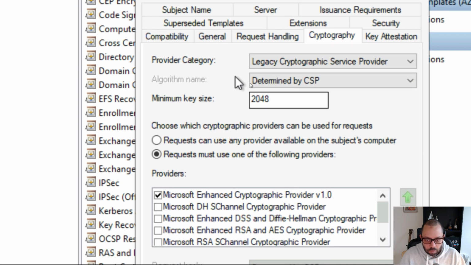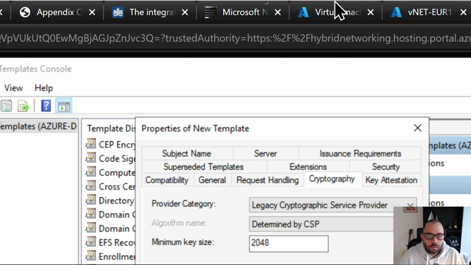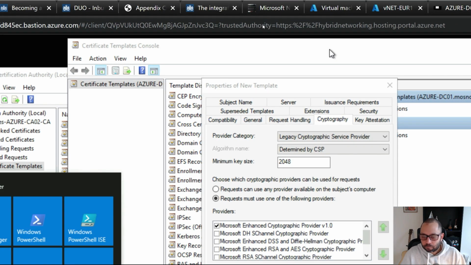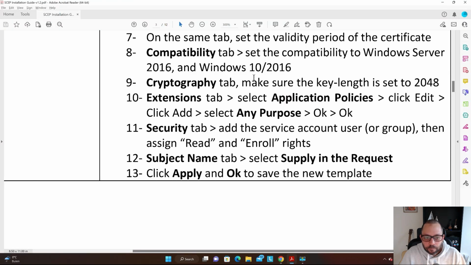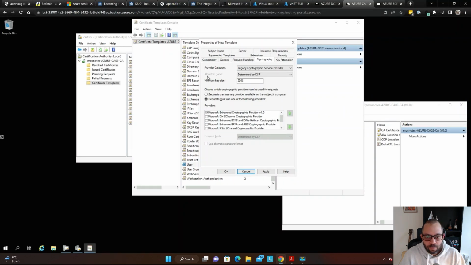Here it's set to 2048 by default, and that's cool. What else? Extensions tab. This is very important. Under the application policies, you need to add the any purpose. So let's go there to the extensions tab.